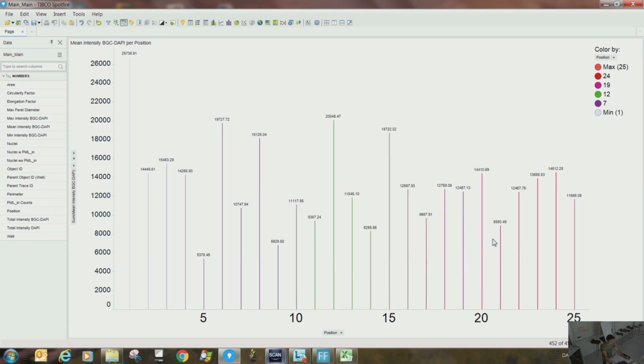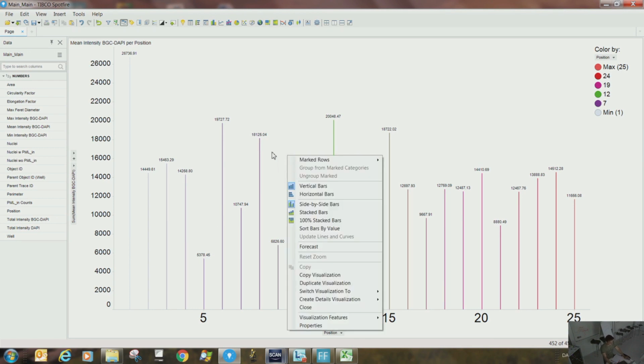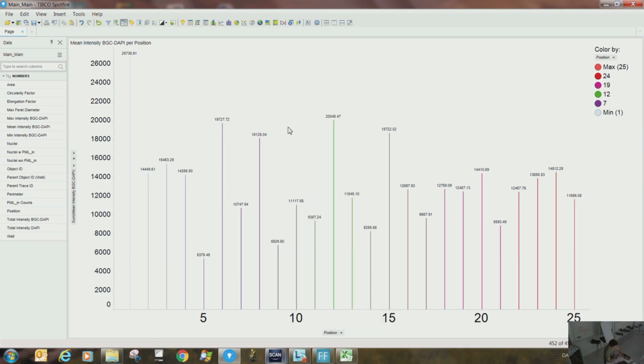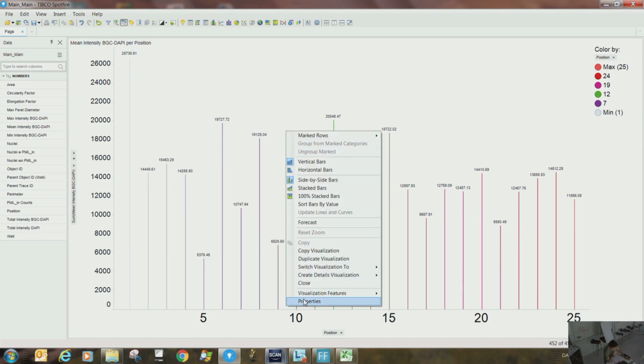Okay. Now if you put a cursor over here, it should show me the average circularity value, which is 1.22 for that particular position. So much information you can actually extract just by putting the cursor on that particular point. So that's all about the bar chart.